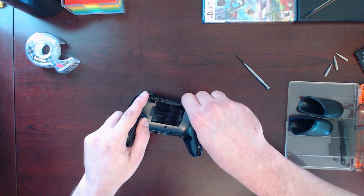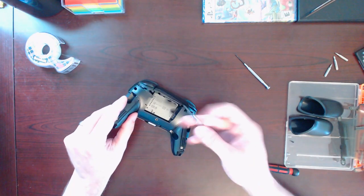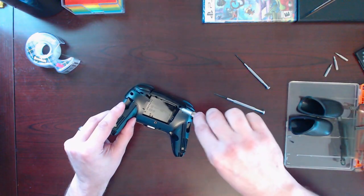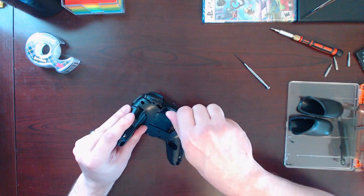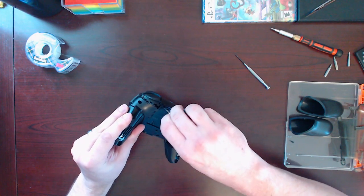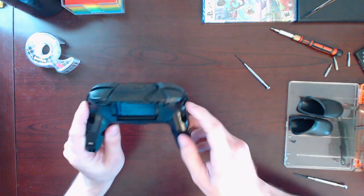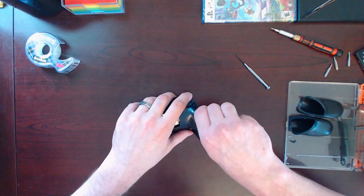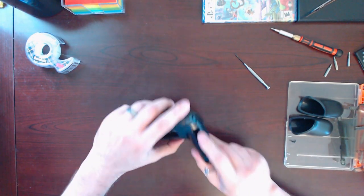Yeah, so that's a pretty deep and skinny there. So need one of these to get in there. This will not work. So, okay. I think that's loose. It just, oh, there it came out. All right. And we got 2 more right here on the sides. Now I don't have to worry about pushing buttons and turning it on because the battery's out.